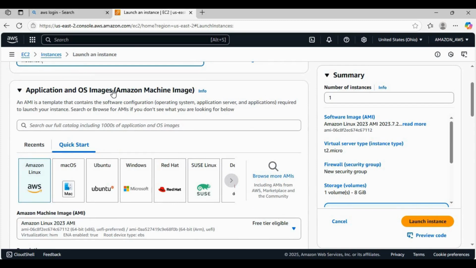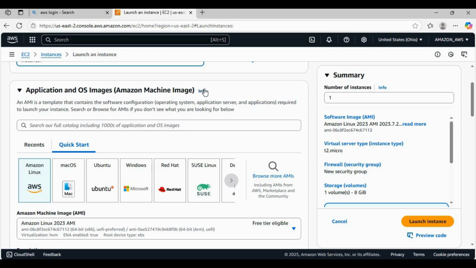Okay, let's talk about Amazon Machine Image. We are working on our laptops and we have an OS which is already installed. Only because of this OS are we able to access the applications running on it. So your OS plays a major role in hosting your computing resources to you.